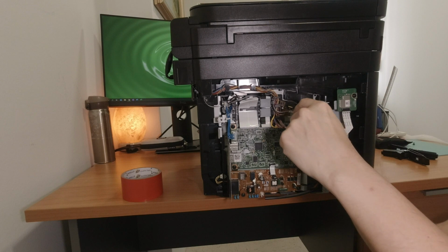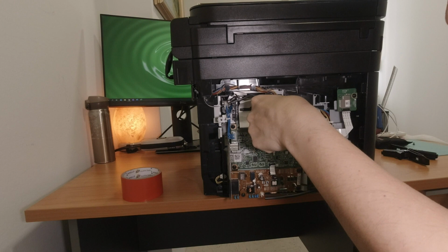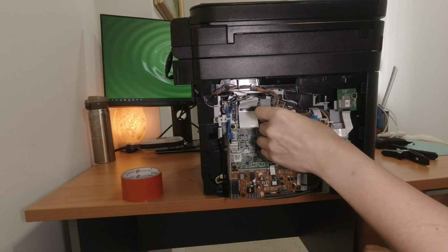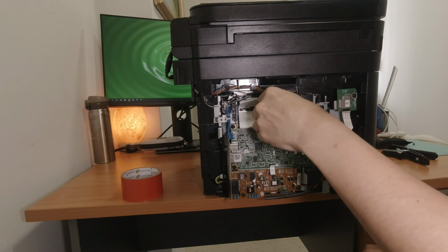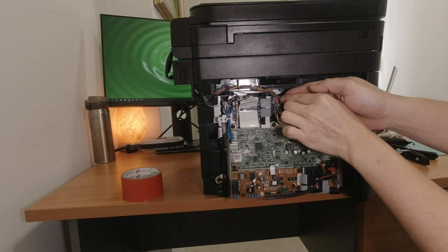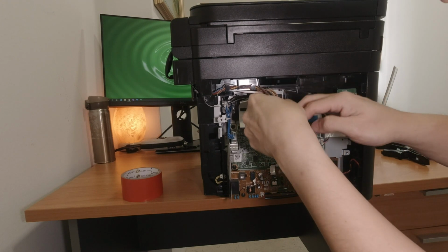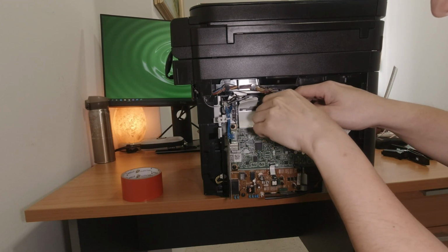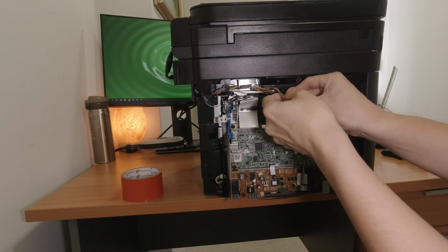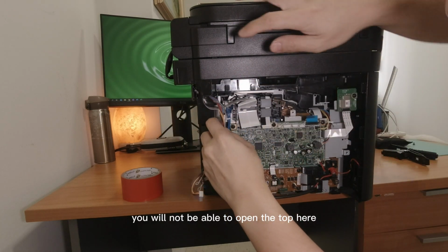Okay. Take all these wires out from each of their slots. It's rather messy sometimes, but you need to take all this out. If not, you will not be able to open the top here.